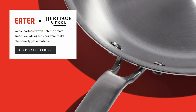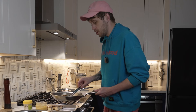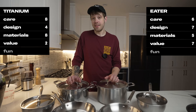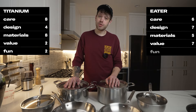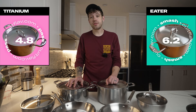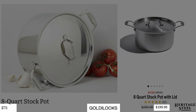Meanwhile, Eater isn't a brand I personally associate with home cooking, but regardless of the brand, it feels much more in line with what we expect from home cookware today. The longer handles on the Eater pan are also quite nice — it's not a game-changer, but it's decent quality at a more reasonable price point and genuinely feels better than a lot of the cookware we test. That brings the Titanium Series to an initial Colt score of 4.8 and the Eater Series to 6.2. I can't picture myself recommending the Titanium Series to really anyone in 2024, but the Eater Series pleasantly surprised us — and though it doesn't have the ultra-low price point of our budget favorite Goldilocks, its nicer construction represents a decent price-for-performance upgrade.